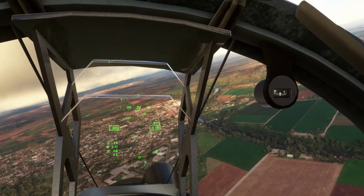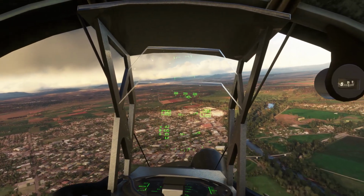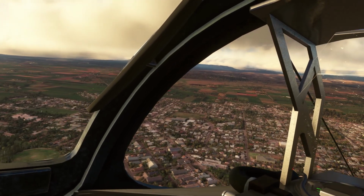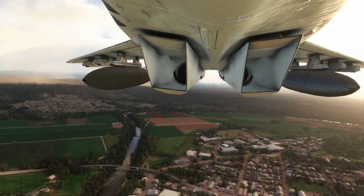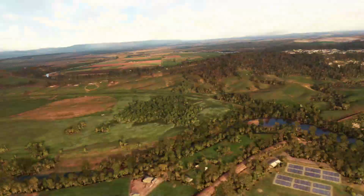So when I put a bridge there as a waypoint, obviously you don't have to fly exactly over the bridge. It's pointing you towards a spot at the edge of this town, and the main point is to check out the town, have a look at what's going on. There's the bridge, there's Singleton.